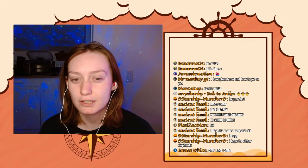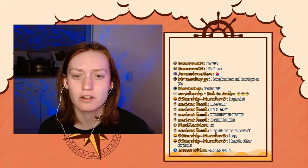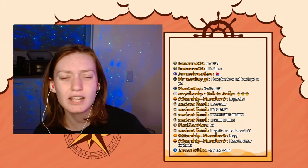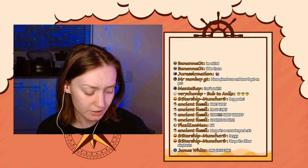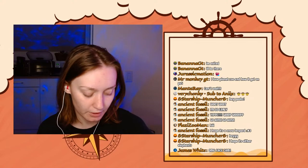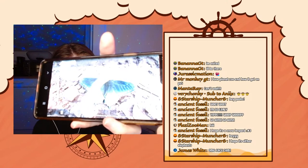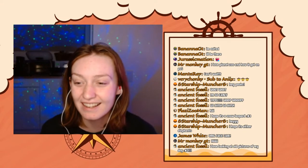And then there was a black swallowtail as well. And then there was just a bunch of other little butterflies and stuff. It was so cool. Tons of flowers out. I didn't get so many pictures because I was super in the moment, but I had to take a picture of the pipevine swallowtail because it was just so pretty. Like, I mean, come on. I'm showing you guys this again because it is cool as hell. Oh my god. That is the prettiest thing ever.